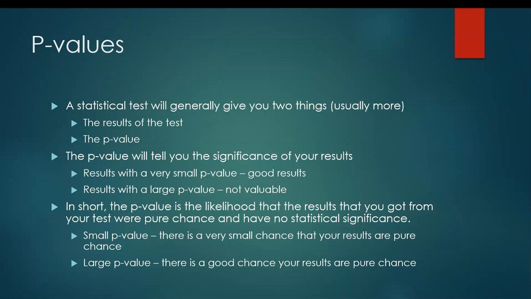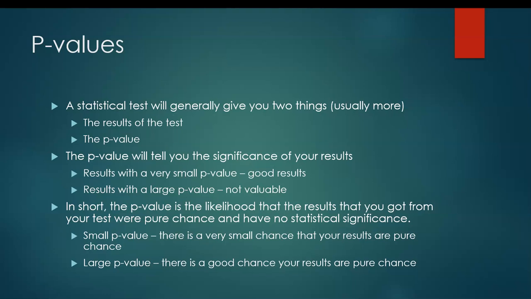There has to be a point at which we decide, you know what, I'm going to accept a 5% chance. I will be willing to say that if I've got a 95% chance that my results are good and a 5% chance that my results are not meaningful, then that's good enough for me. Because it's going to be 19 times out of 20 that my results are going to be good. Sometimes it's going to have to be even lower than that. I don't want any more than a 1% chance that my results are not good. So that's a much more stringent test. It's a much more difficult result to achieve, but many researchers set their p-values to be 1%.